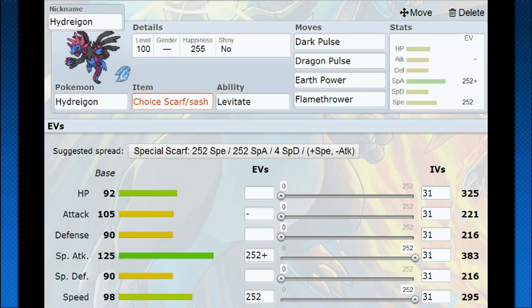Now, what makes Hydreigon so powerful is that huge special attack with the modest nature. Almost 400, 383, and good speed to match it up. You generally want to throw a Choice Scarf on these guys, and then choose one move and just start doing a lot of damage to your opponent. Dark Pulse hits hard, Dragon Pulse definitely hits hard, and then there's a lot of coverage moves behind it that really add up into a high potential Pokemon that has very wide coverage and has a bit more strength right now than in previous generations, and I'll go over that later.